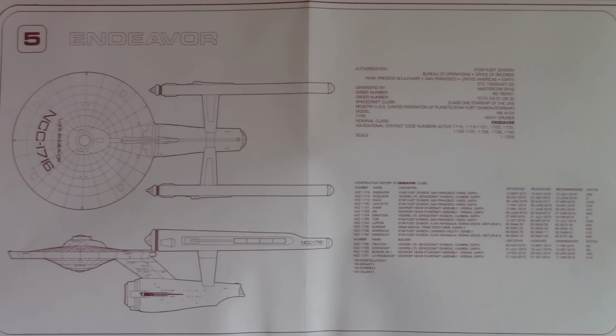I didn't expect to be doing so much digging on this one. I just wanted to show off these plans because I had found them and I'm like, oh, I gotta show these off because there's a lot of cool information here. And keep in mind, guys, a lot of this is basically my headcanon that I grew up with, because I had these for a long time, so I had a lot of chance to look at these.